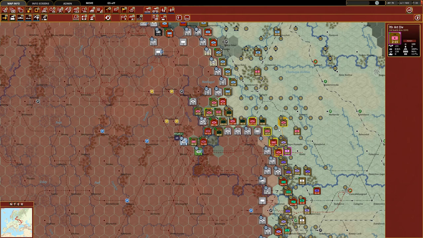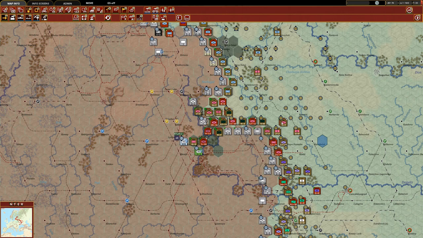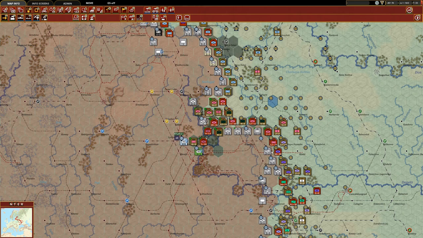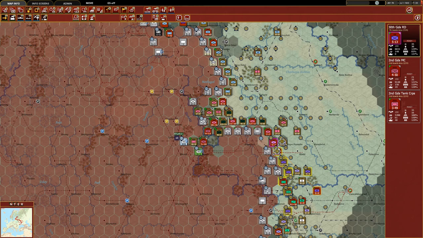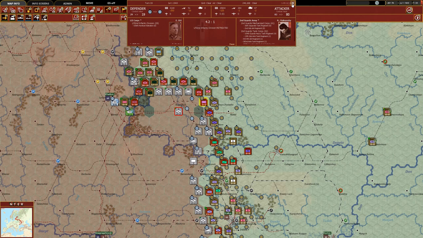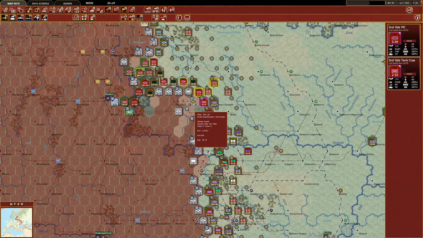Artillery can come up here, set them to reserve. The Second Guards Army, take this rifle corps up here. There we go. So now we have a nice defensive line. 7th Guards to move south, keep them together. But we will have these elements of the second push here, which was easy enough. Now the question is, do we push forward with them? And I think the answer is yes. I think we do push forward.